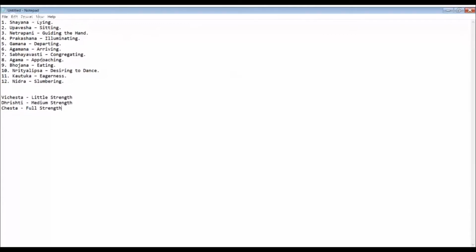Then we have Shabayavasti Avasta, which is congregating, right? That is, you arrive somewhere to apply your solution. Then you interact with that thing. You become one with that thing, right? You join together with something. So if you see particular relationship planets in a Shabayavasti Avasta, that individual, dependent on the strength of that planet and the strength of the Avasta, may be ready for a relationship to come together. It gives more fruition to that, right? So that's the Shabayavasti Avasta.